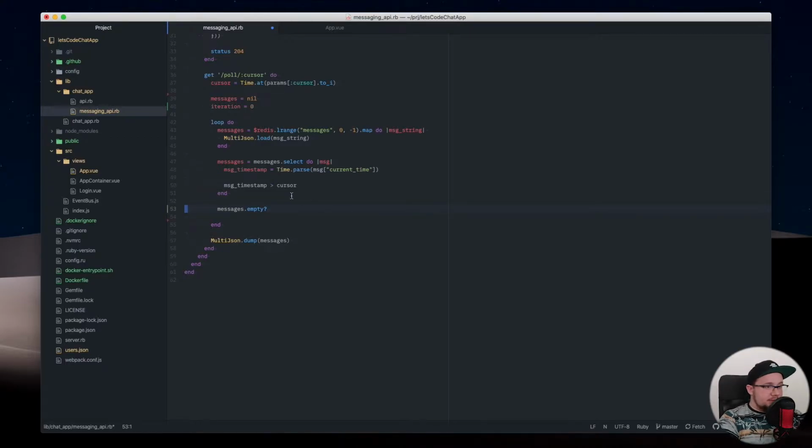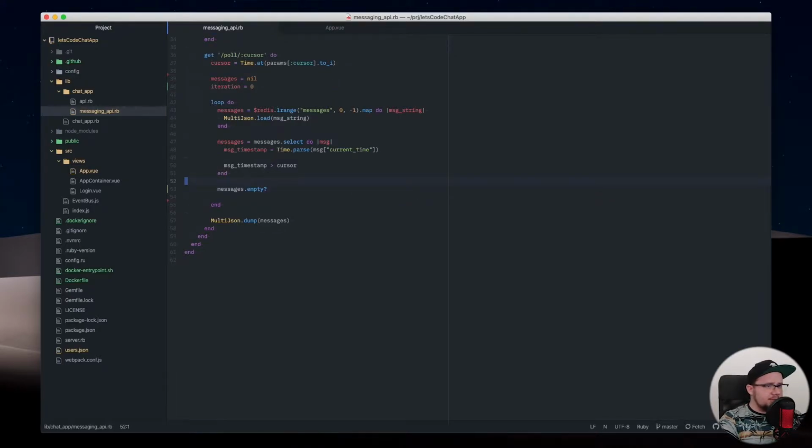So the idea is that it's going to be an infinite loop, but it cannot be infinite, of course. We have to return at some point. But if the messages is empty, this always gets me in Ruby. So if, and I'm going to negate this, if messages is not empty, then we break out of the loop and just go here and return the messages. So now let me replace this with unless. And well, we cannot do this forever, so we have to put some limit there. So let's do like iteration... I don't know if Ruby has this.